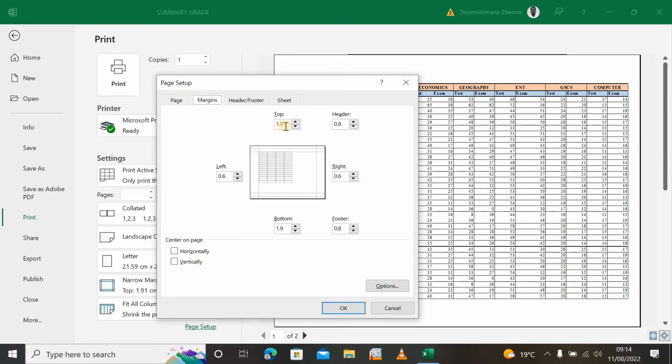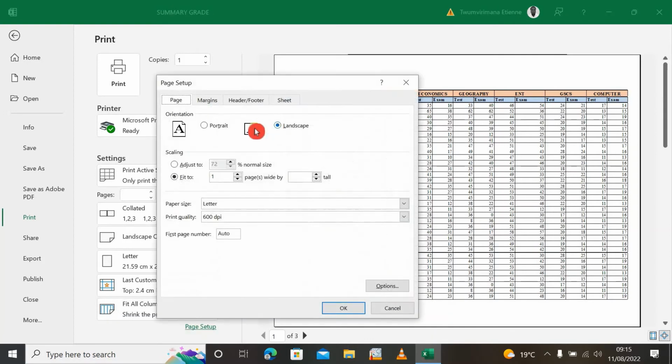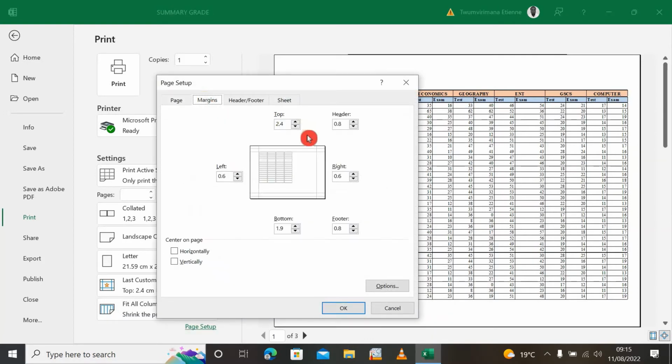And let me just move to the margin. You have seen how we can increase the number here. Let me put it to 2 centimeters or 2.4. Let me click OK and see how it will be. Here it is 2.4. Well, let me also go back down there and try to reduce. Let me put 1.4 and see.